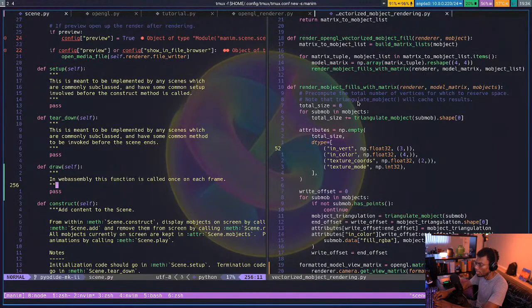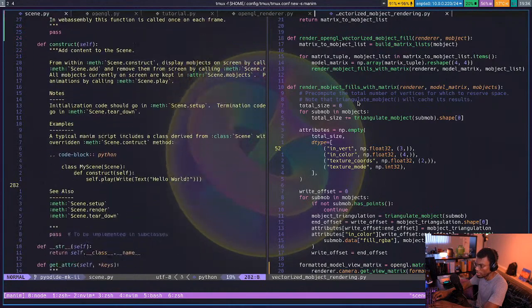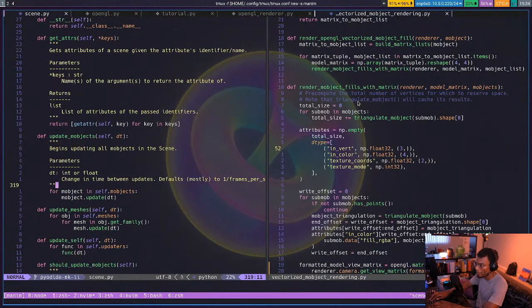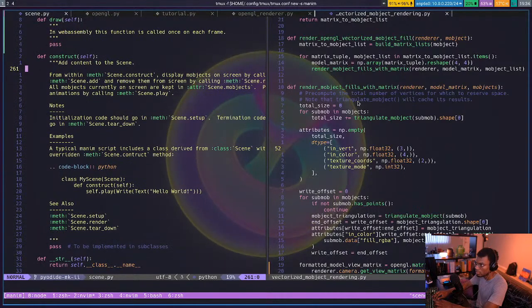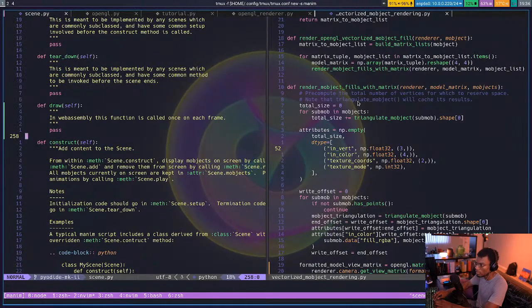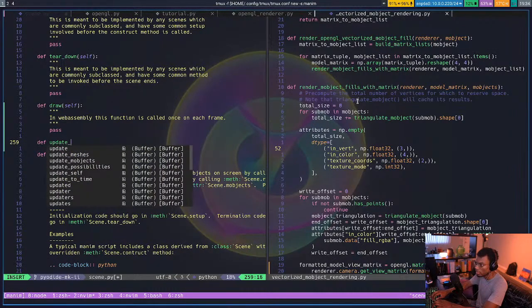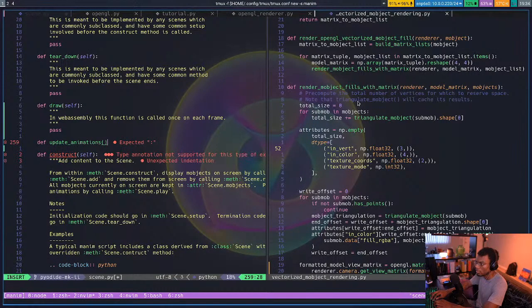And then update animations. So I didn't update mobjects. Guess I'll just put it here. And what would this have to take? Probably T and DT.